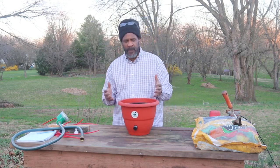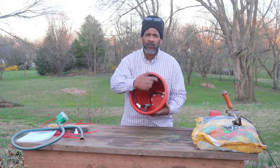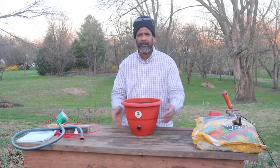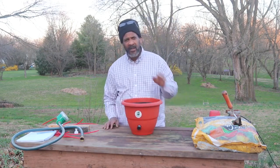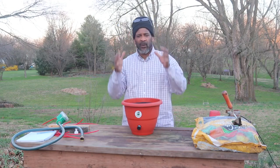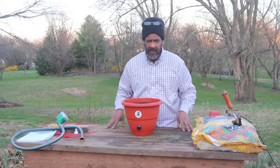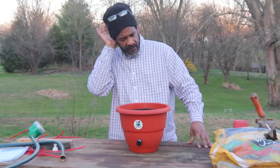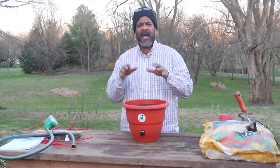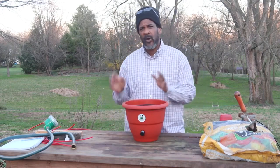Now, what makes it so special? The Torpedopot has an internal plumbing system that routes water to your plants when they need it the most, okay? So it's not like pouring water into your planter. When you pour water into the planter, it's more likely 90% of the water runs down the walls and runs out the bottom of the pot. And we flush it out because we want to flush out the dirt for impurities. But the Torpedopot cuts on when your plants need the water. So this comes with a timer that you can cut your water on and off.